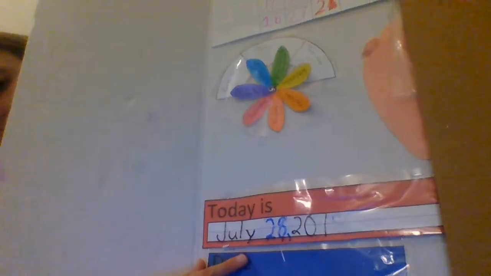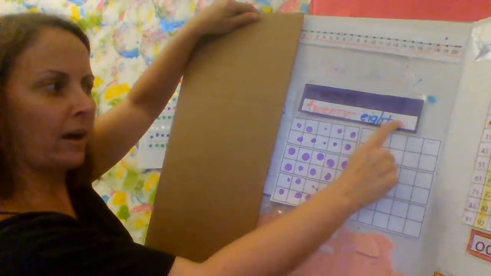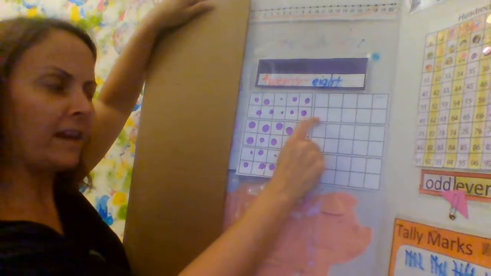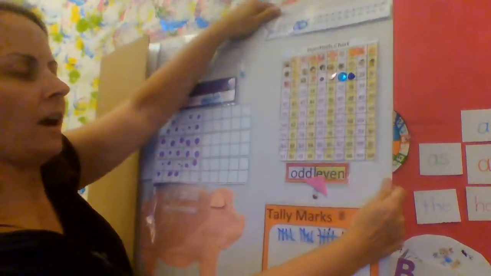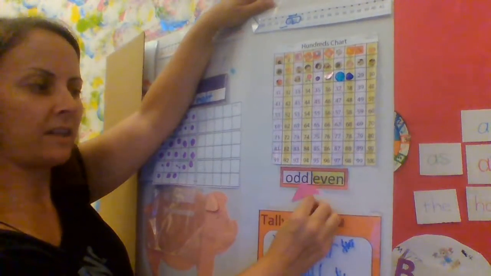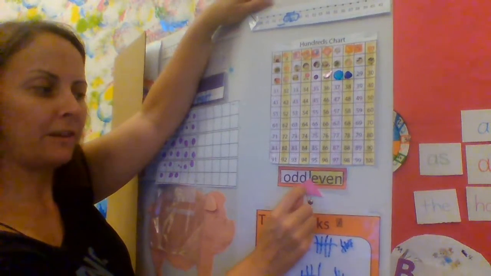And then down here, we wrote out the date and then did it in numerals. So hard. And then we found our number on our number line and then wrote it out in words and then did a tens frame. We filled that in with bingo stampers. And then our money, we counted it in a piggy bank and a hundreds chart. And I colored this odds and evens so that she could practice that because that was in her math book that year. This is just a brad with a paper clip and a piece of foam.